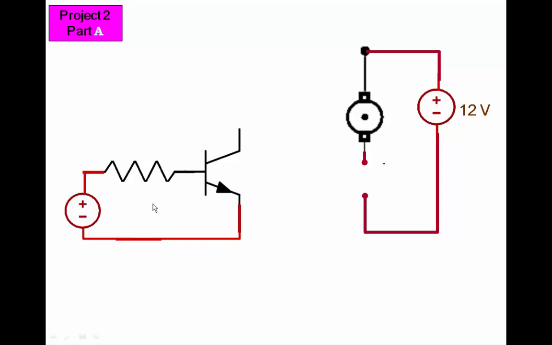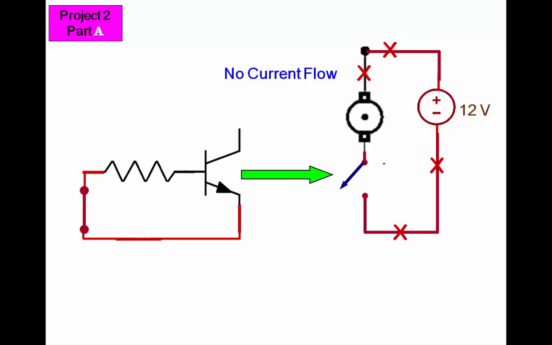The motor is turned on and off by way of this little device here called a transistor. Now, a transistor is a fairly complicated device. You'll learn all about it if you take EC 410 electronics. In EK307, we're simply going to treat the transistor as a simple electronically controlled switch. If 0 volts is applied between the left-hand side of this current limiting resistor and the right-hand terminal of the transistor called the emitter, then the switch is off, no current flows through the motor circuit, and the motor does not turn.